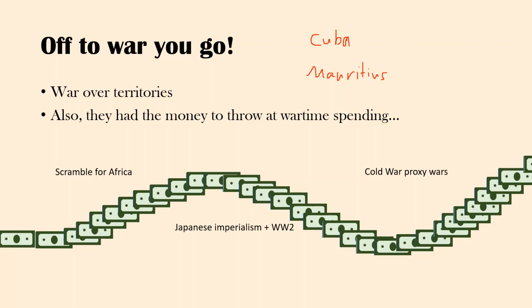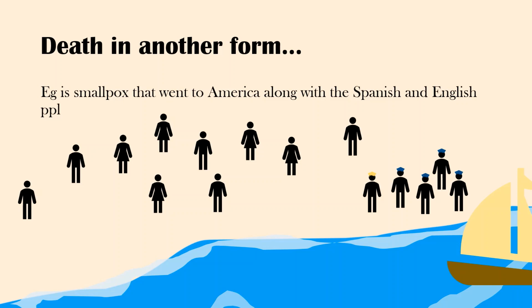And of course, the last one, the most obvious, now more obvious to us than ever, is the spread of disease. And yes, this was a thing even in terms of colonization. If you read about American history, one of the things you hear about is that the people arriving in America brought things like smallpox that weren't common to the native people there, and that led to a lot of native people dying, and that was not good. And also they brought rats and other animals and things like that.